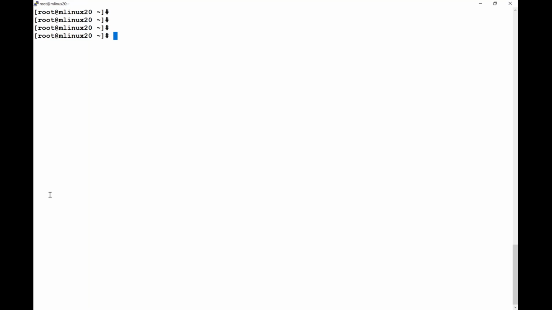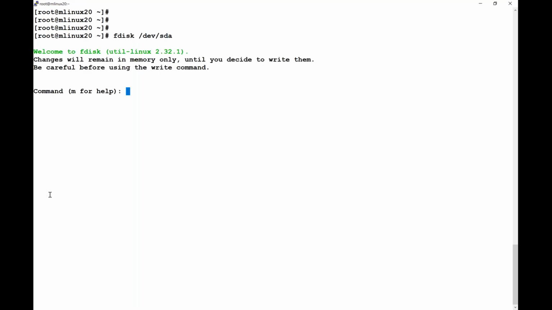What we will do is simply create a new partition. Suppose swap is not sufficient, so I'm going to create a new partition, and that partition we are going to use for swap activity. So I'll go to fdisk, or you can use the parted command. You know how to create a partition. Anyway, I prefer going with fdisk, so I'll go to fdisk sda.